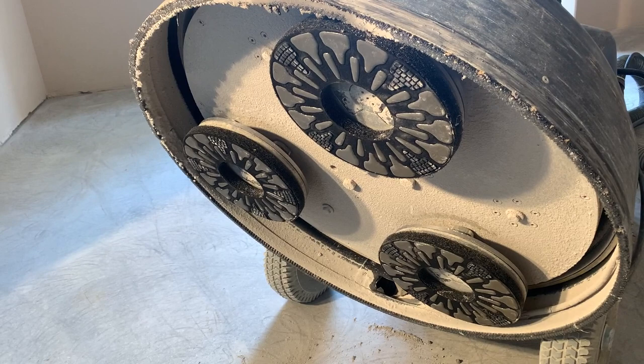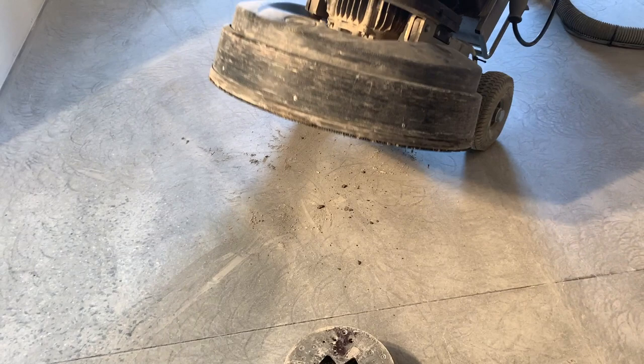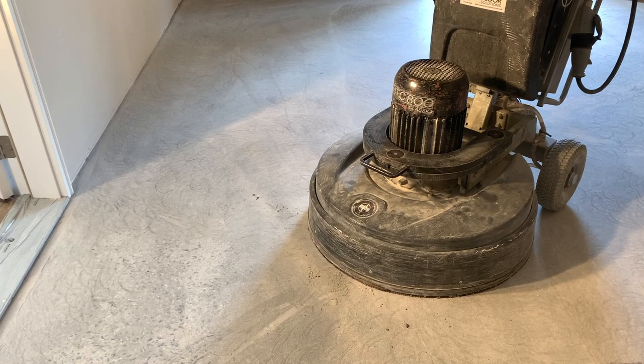Now we put on a 50 grit diamond impregnated pad. This is an extra step we're going to do today, just to run into some of the valleys that there might be. This concrete is exceptionally hard. Just want to make sure we have as many defects out as possible. These little swirls that you see, they're not scratches. These are just marks, trails that the diamonds leave on the floor from the friction. Probably burn marks, really. So we're going to run these pads, and then we're going to do the 100 grit resin bond pucks after that.